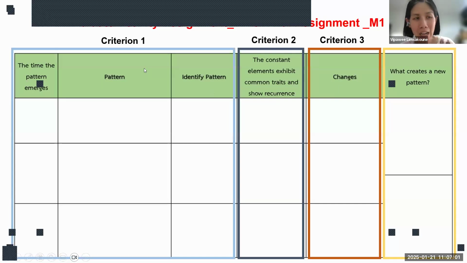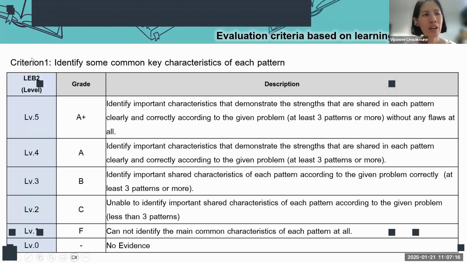And when I do the final assignment or the activity assignment assessment, I will look at different criteria. The first criterion comes from this part, then the second, third and fourth. I look at how you identify some common key characteristics of each pattern. Whether you identify at least 3 patterns or more.